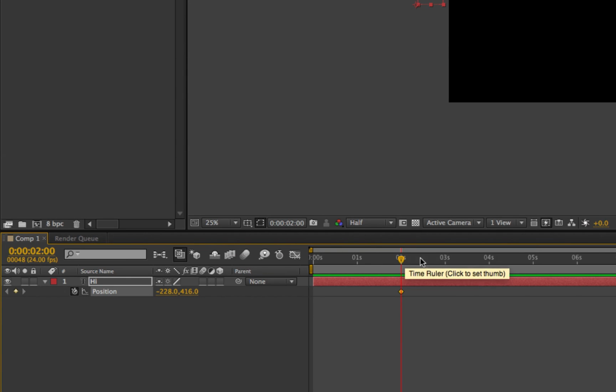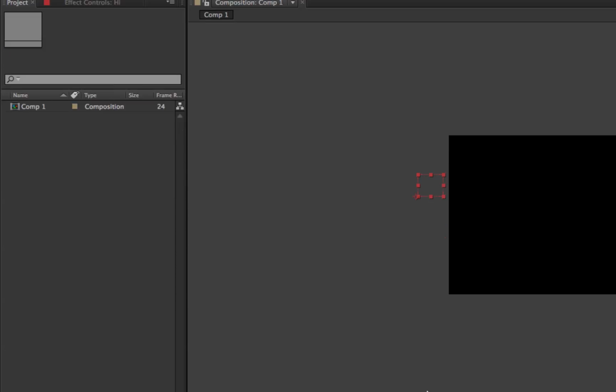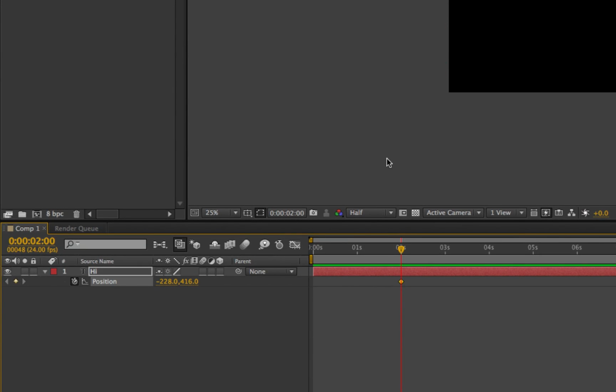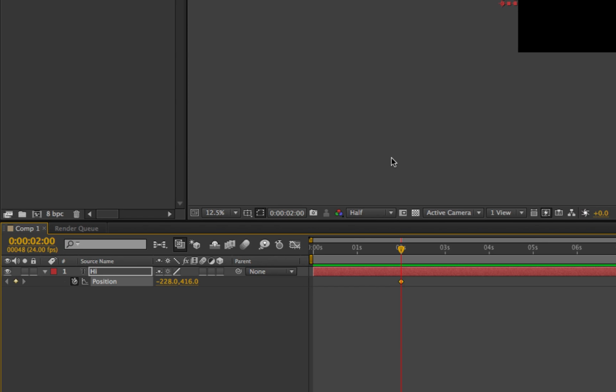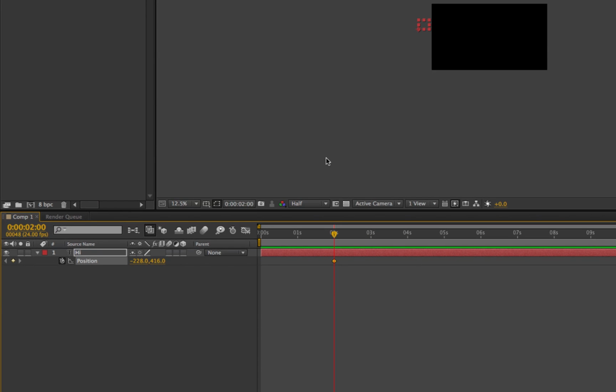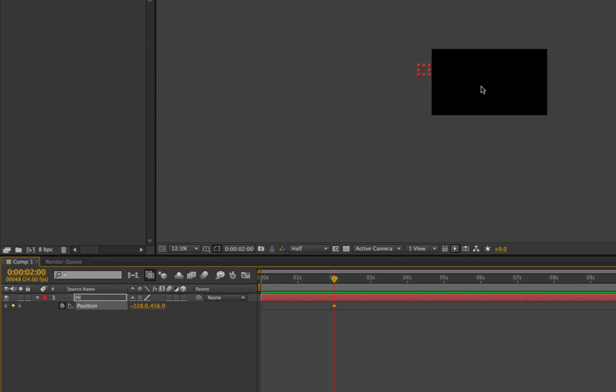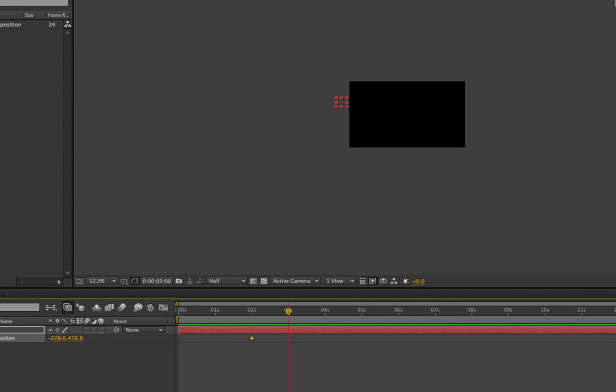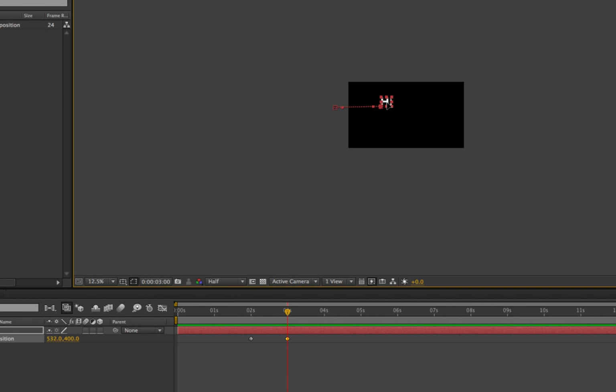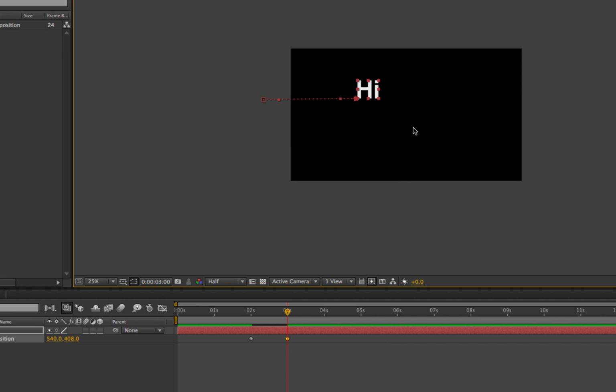Then if you go to a different frame and you make some change, it should technically automatically make a keyframe for you. Sometimes it doesn't. I cannot figure out when it does not do that. I think it's when you switch objects and you just use it in this area and you don't have it selected down here, it doesn't do it. Most of the time it should do it for you automatically. So now that I have keyframing active, I'm going to advance to 3 seconds of my timeline, and I can just change the position by dragging it manually on the screen.